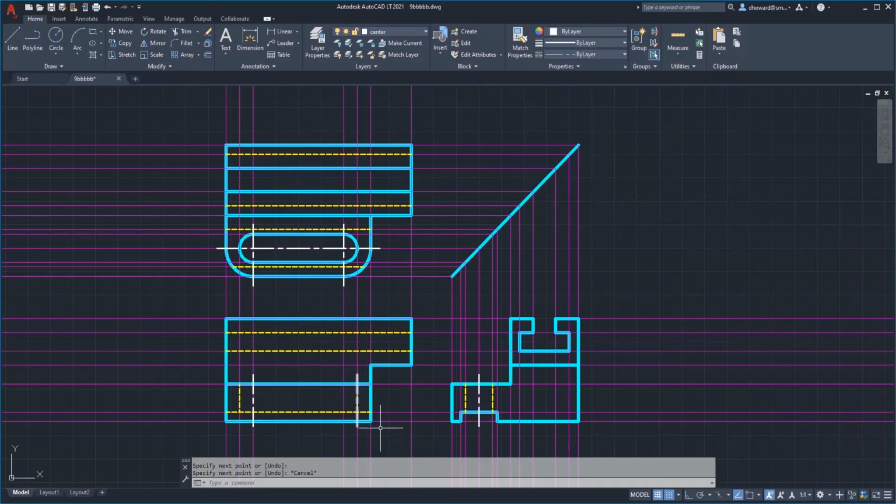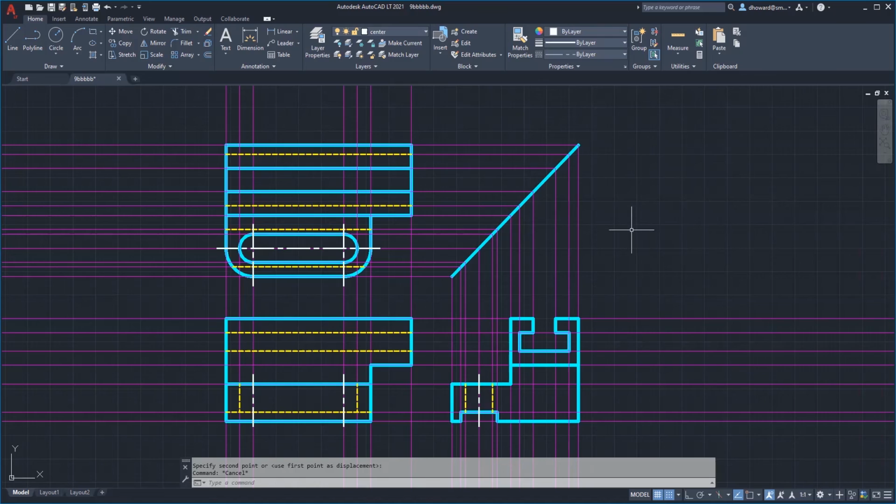All right. There we go. I think that takes care of all of our center lines and hidden lines for this object.